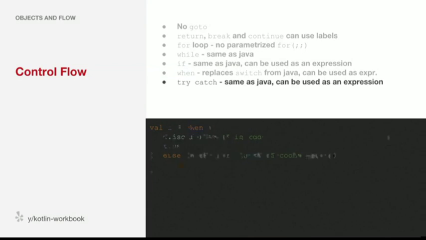And so finally, yet another thing that can be used in an expression is try-catch. It's the same thing as in Java. The one thing with Kotlin is that we don't actually have checked exceptions. So if a method declares that it's going to throw an illegal argument exception in Java, that's a compile time error if you don't wrap that with a try-catch and catch that exception. However, in Kotlin, the Kotlin compiler doesn't care. We treat it as unchecked exceptions, and so you don't have to wrap these calls with a try-catch block.